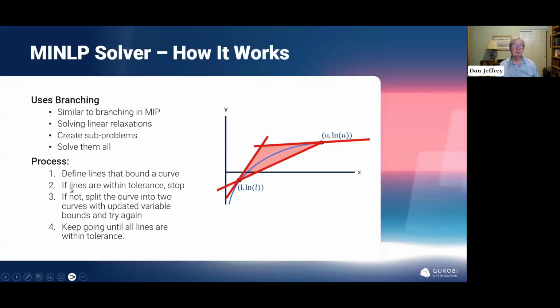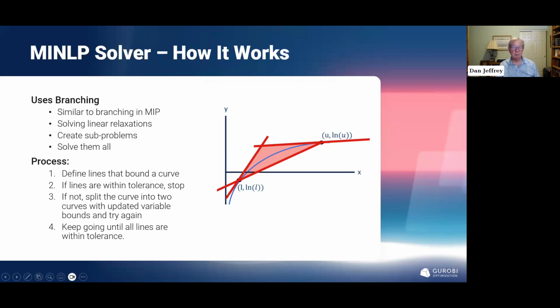So we'll go through this process. We'll check if the lines are within tolerance. If the distance from the red lines to the blue line is under the tolerance for the solver, I think it's 10 to the minus 6. Wouldn't swear to it. I should know that, but I don't. But it's a small value. Let's say it's not there yet. It looks like maybe in this chart it's not. Then if it's not, we'll split the curve into two pieces and try again. We'll just go through the whole process again. If it is within tolerance, we're done, because we're trying to solve, as always, to a certain tolerance level.